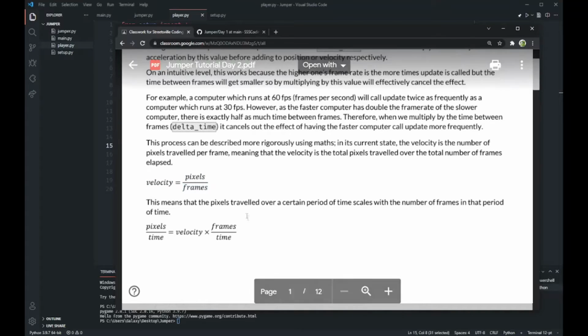And the amount of pixels we travel over a period of time is the number of frames that occur in that time times the velocity. So you can imagine that velocity gets scaled by the number of frames that happen. And so the more frames there are in a period of time, the faster it moves, because we add this velocity more times.